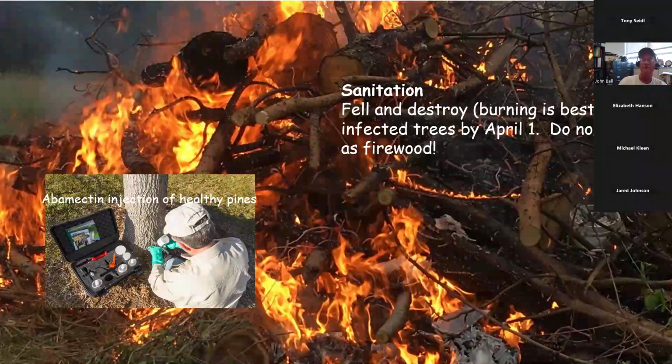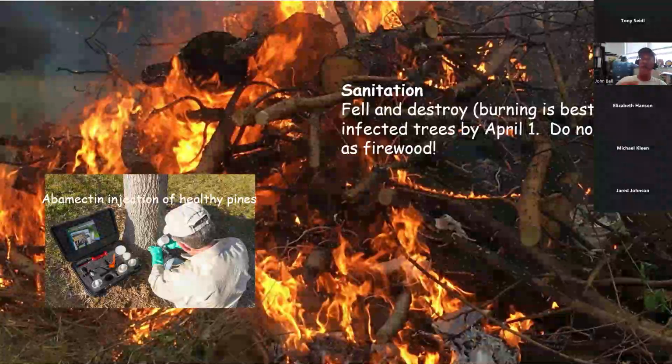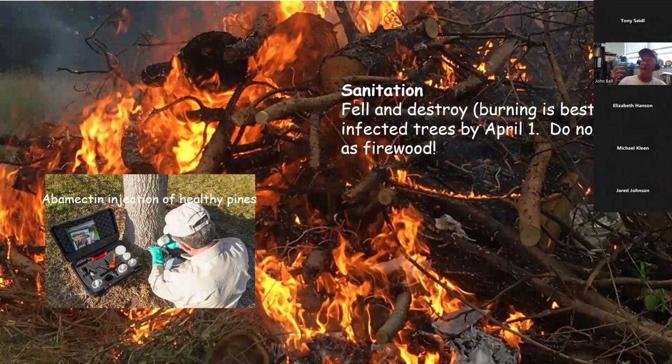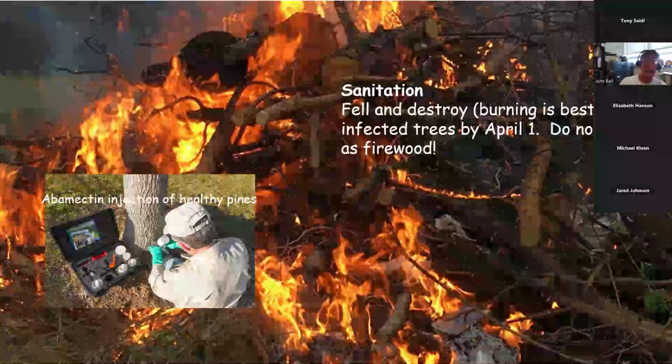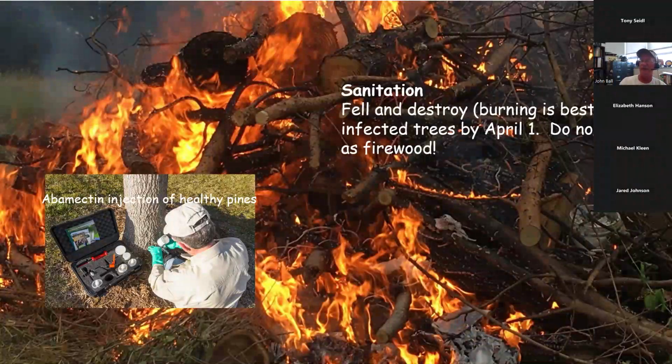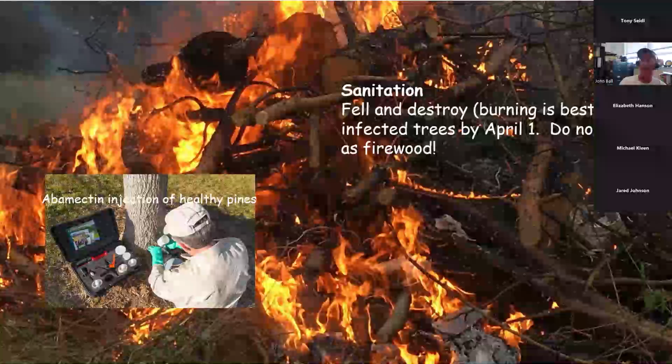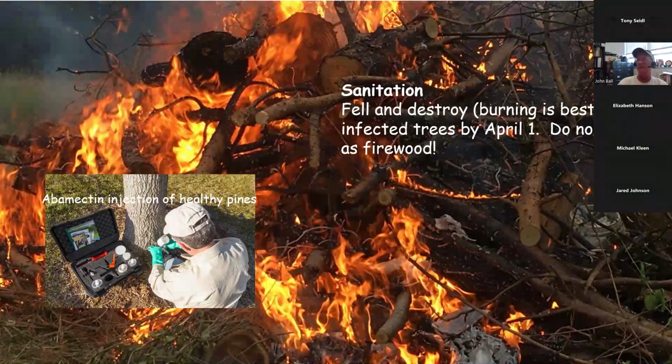So what do you do? You can treat them, but you have to treat healthy pines. The treatments are fairly expensive, more expensive than emerald ash borer treatments. And unfortunately, the larger the tree, the less effective they are. These are not like emerald ash borer, where it's the gold standard. If it's done right, they are like 99%. But with this, it can fall into the 60 to 70% range.